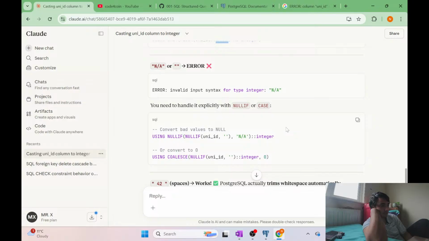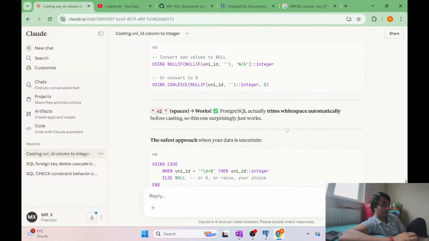If it's a NULLIF, you will put null if it's this one, and then you are converting to integer. So you are changing the value into null, or simply COALESCE.